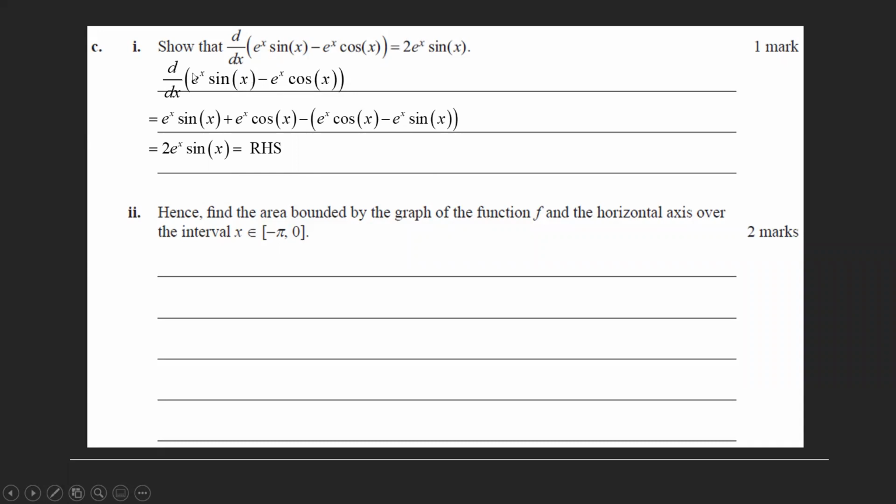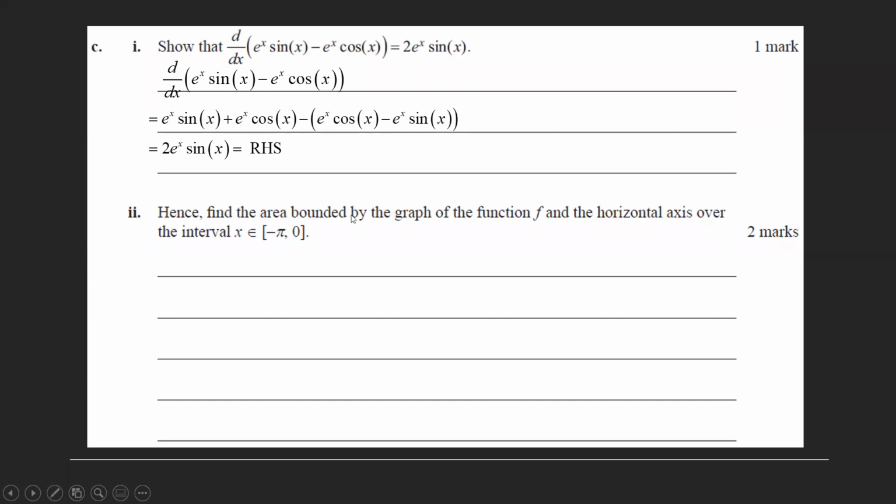Well, in the previous part, you already derived this term and put a minus here. Make sure you put a bracket here, and use product rule again. e^x derived is e^x times cos x, that's u dash v, minus, that comes from the cos derivative becoming minus sine. In fact, initially there was a plus here, but I just merged the minus with the plus. So you will cancel these two e^x cos x terms, and you will get a 2e^x sin x. That equals your right-hand side. Okay, a typical integration by recognition question.